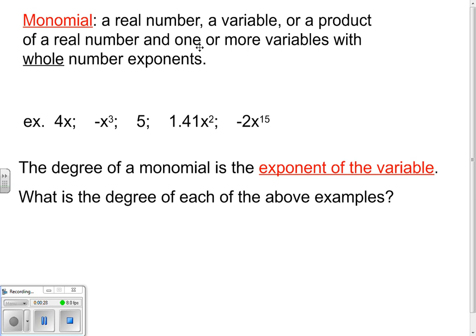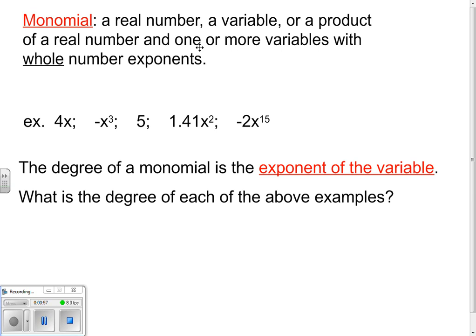So there are a couple of examples there listed for you. Just keep in mind, in order to be a monomial, it has to be a number, a letter, or the product of both, where any exponents are whole numbers. So negatives, fractions, and decimals aren't allowed in exponents. If you look at the number in the air, on the letter itself, that's called the degree of the monomial. So anytime you want to find the degree, you look at the little number in the air, the exponent, on the letter, on the variable.